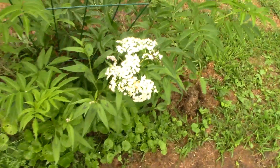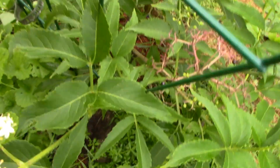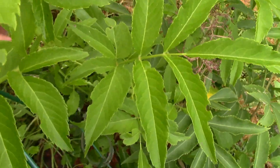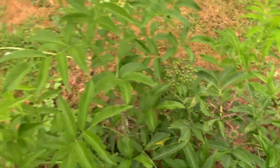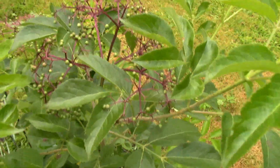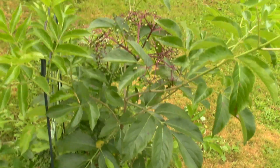And there's my Elderberry. Look at that. Such a beautiful smelling plant. Amongst the weeds. Oh, it just smells so beautiful. Look at the berries. You can see the berry there. Just beautiful. And these berries here. But really we shouldn't really be getting anything till next year. So next spring it should start to pop all over the place.